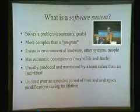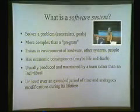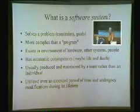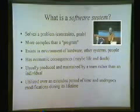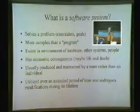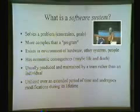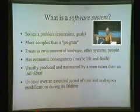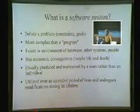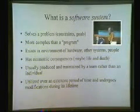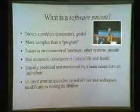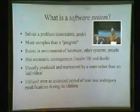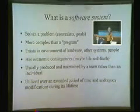Software systems usually involve multiple people. Many of the things — maybe most of the things — we're going to talk about in this course are related to the fact that there are many people involved. We have to be able to track down who did what when, figure out who is responsible for various different things, where changes need to get applied, how long it's going to take us to do something given the people we have available. A software system also tends to get utilized over an extended period of time — it has a lifetime. It goes through a process of birth, living, death, rebirth — it goes through many, many lives.